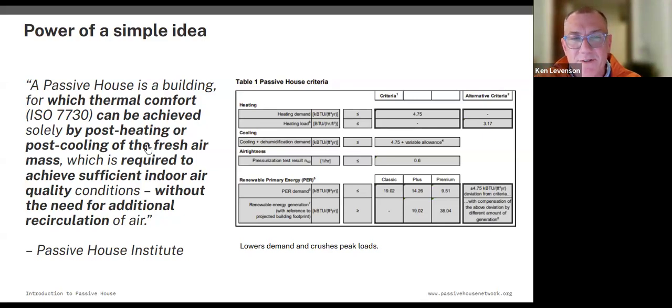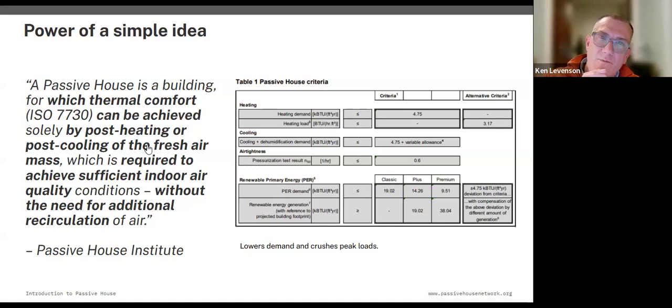You should be able to cool or heat from the ventilation air, and only enough ventilation air that's required for hygienic conditions. So it has sufficient indoor air quality, but without recirculating the air. It turns out if you have control of the space, you can have really good indoor air quality with a not overpowering ventilation system. It can be quite a low airflow and maintain good air quality. So you have a very small amount of air to carry your heating or cooling.